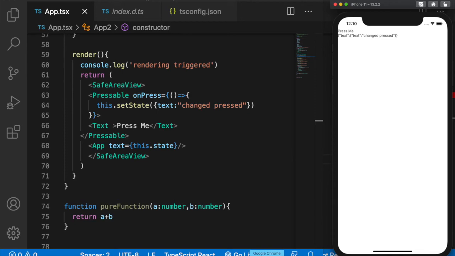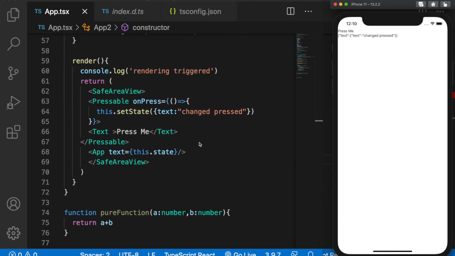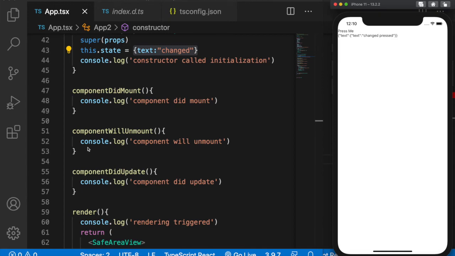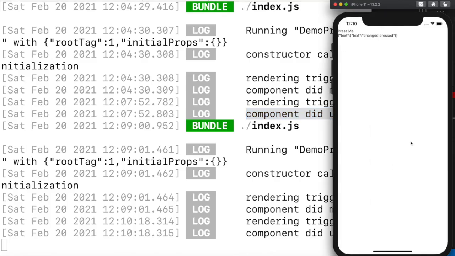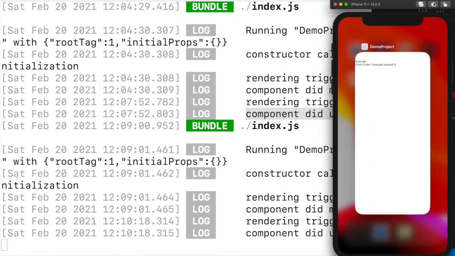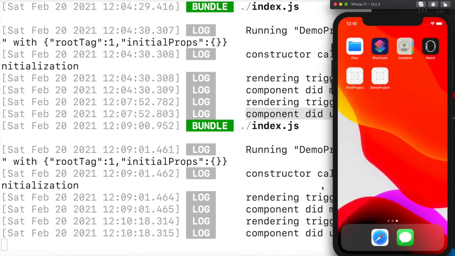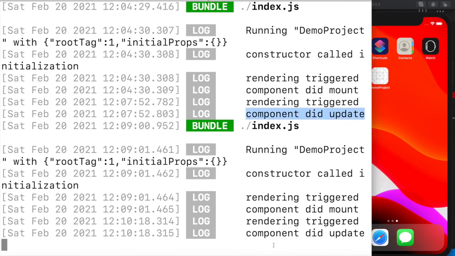Now the only thing which I left off is the unmounting thing, which I'm not clear about in React Native, when unmounting happens. So if you guys have any way in which I can test it, or I can just see where unmounting is happening. What I actually thought was, if you kill this app, the unmounting will happen, but it doesn't actually show anything in the log.